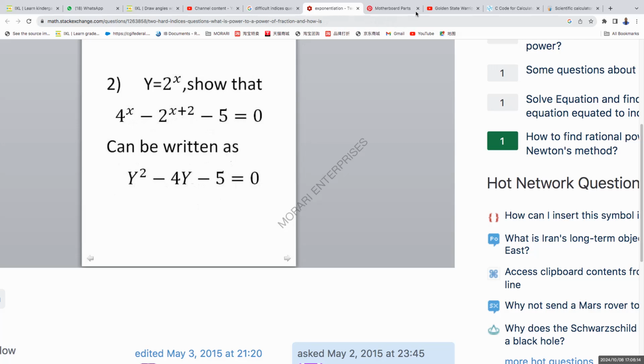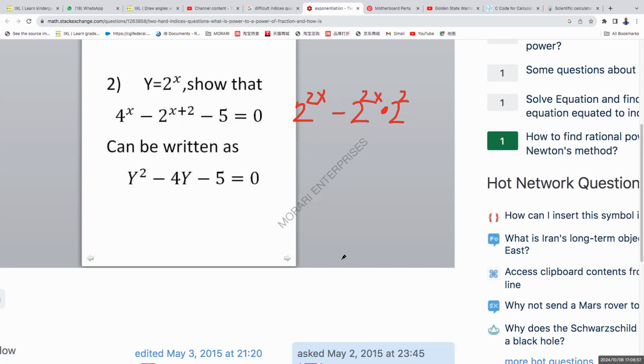But how do you change that? In fact, in the exam, this is how they give you questions in the GCE, so that you will think to solve it like this. Now 4 to the power x, how do we do it? We say 4 is the same as 2 to the power 2. And then that 2 multiplied by this x will be 2x. Then this will be 2 to the power 2x. Since it's plus here, times 2 to the power 2.